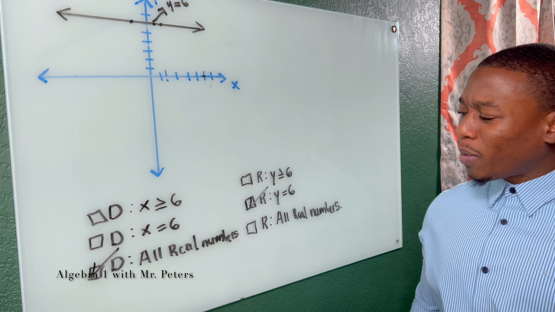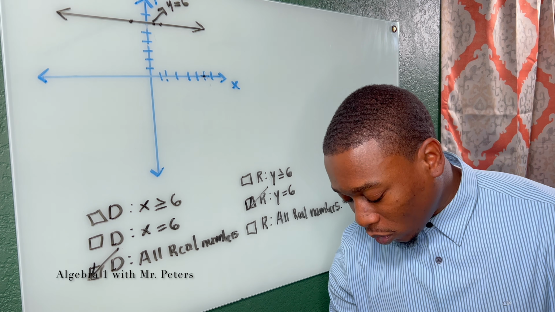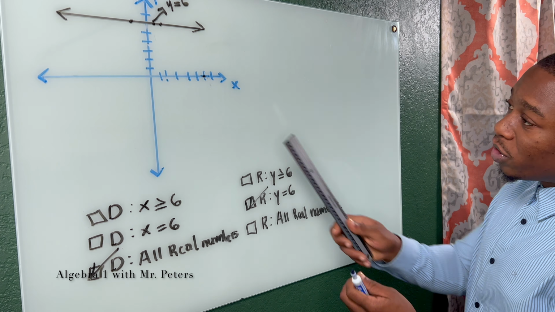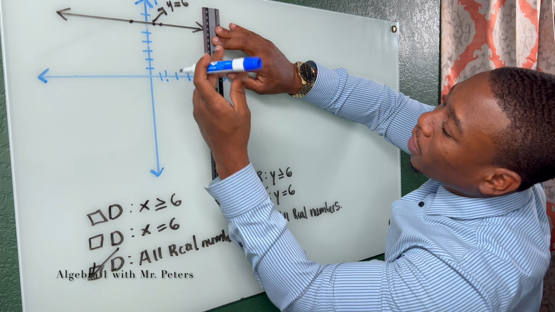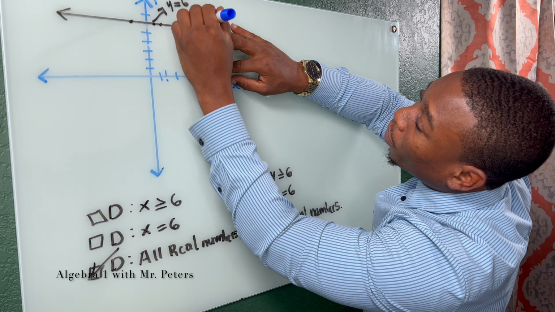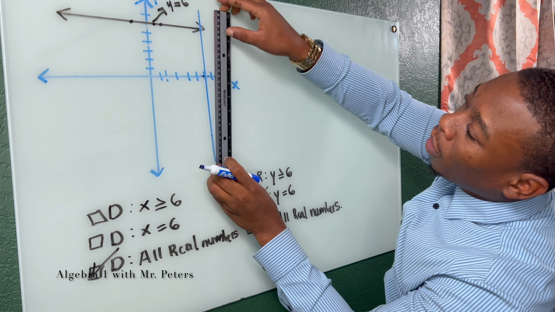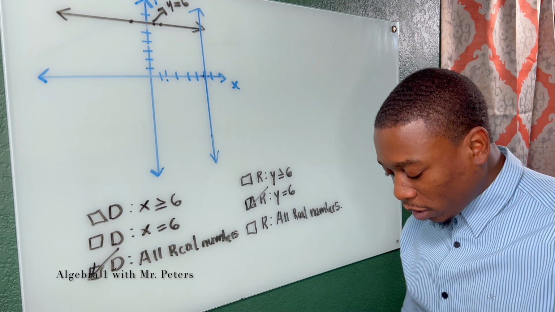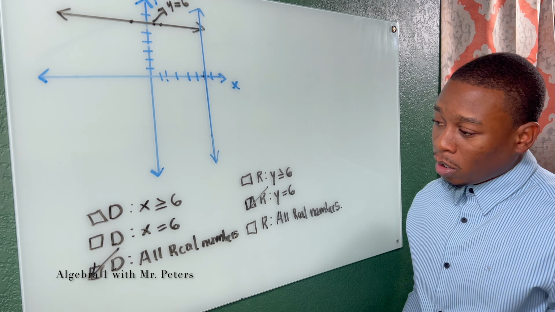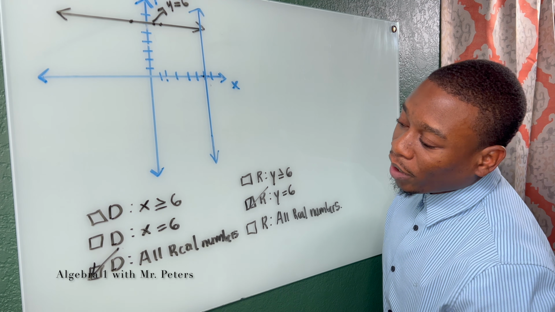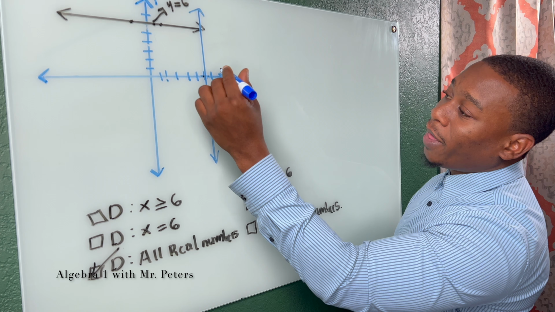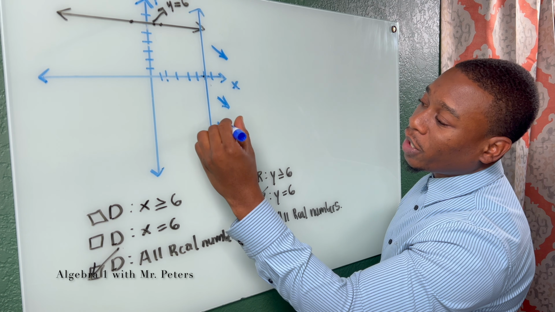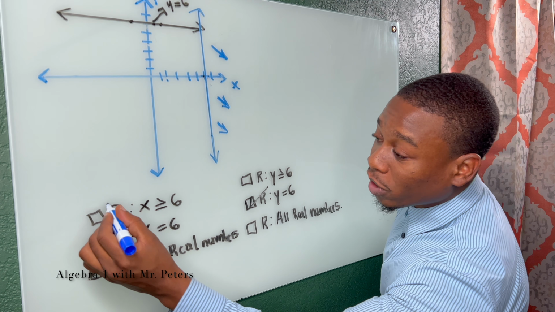Now, let's talk about vertical lines. So let's say I drew a different line in now, right? So let's say I went to where x is 6 and I drew a vertical line, right? What would be my domain and range for this line? So let's go over to domain, right? So we know if x is greater than or equal to 6, right? That line would be somewhere over this side, right? Would have shading. We don't have that, so we know this is not the answer.